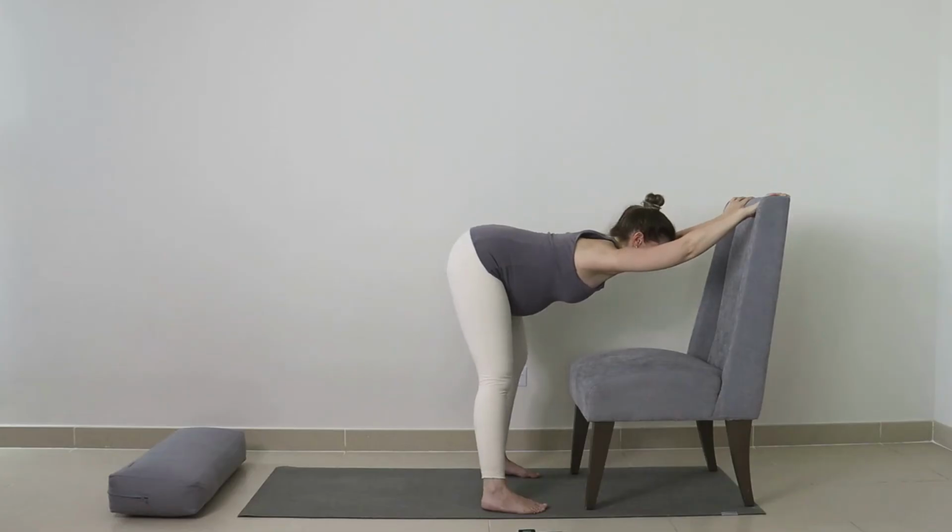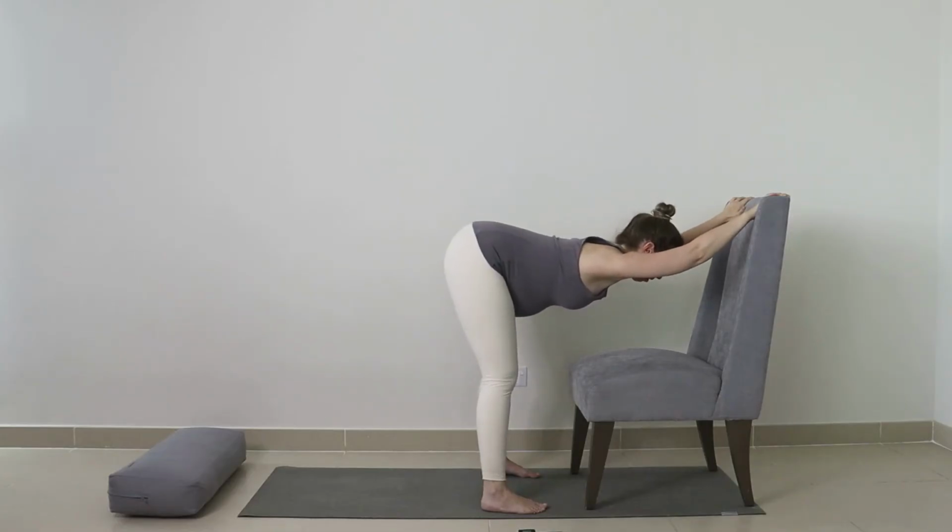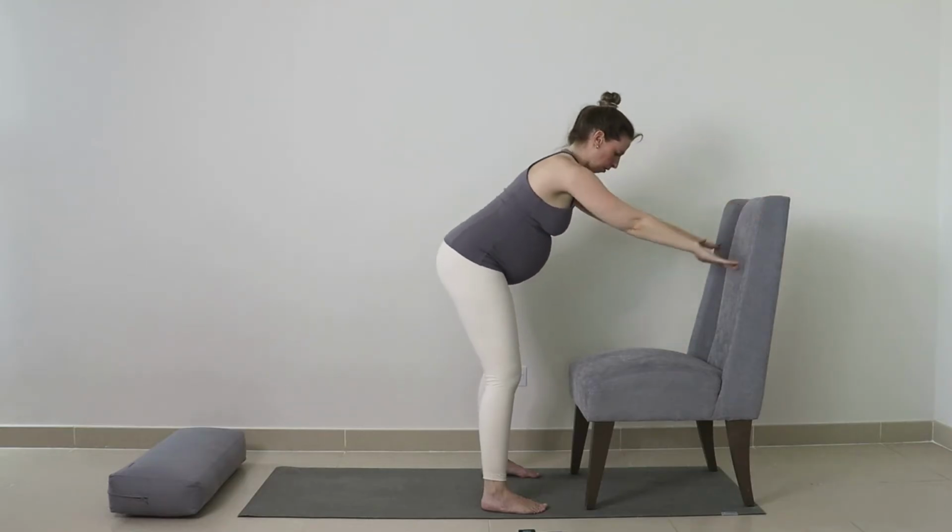And then gently make your way back into the center. Take a deep breath in. And then exhale, gently roll yourself up to standing.